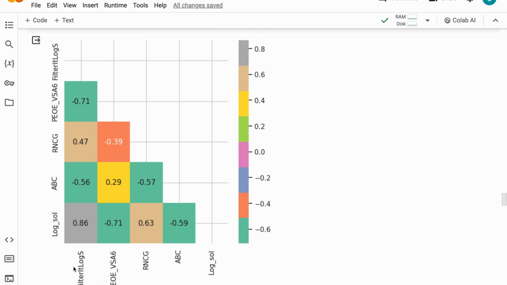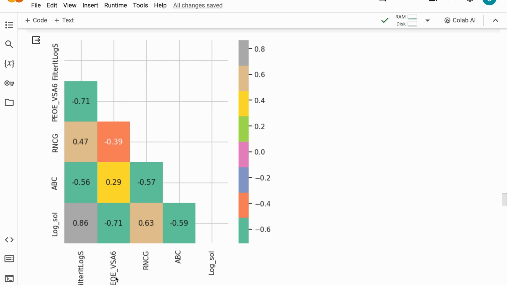As you can see, this is just the half triangle, and if you want to have a look at the log of solubilities and its relationship with other descriptors, you can just focus on these four boxes here. This is the highly correlated one, followed by this, and then RNCG, and then ABC. And you can also analyze their correlation with each other.